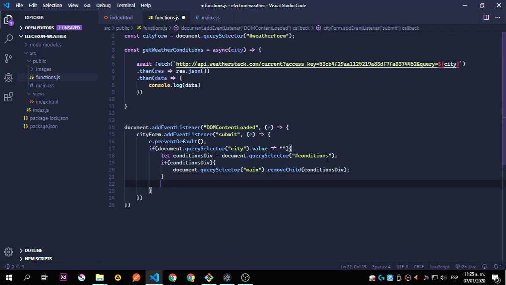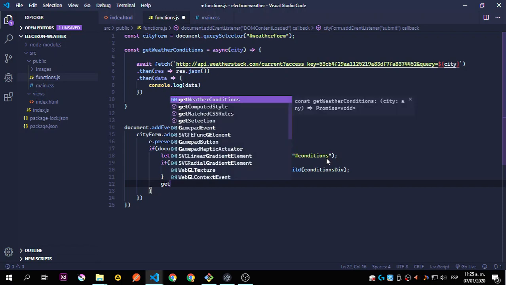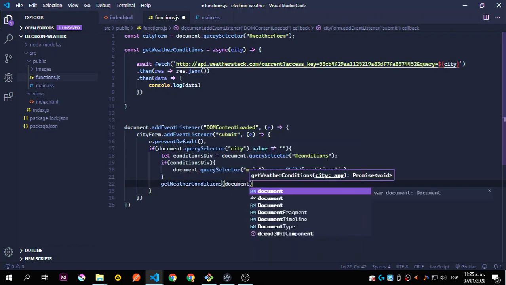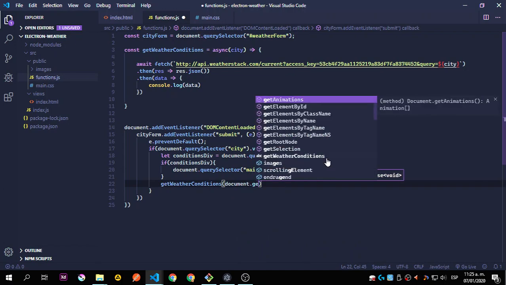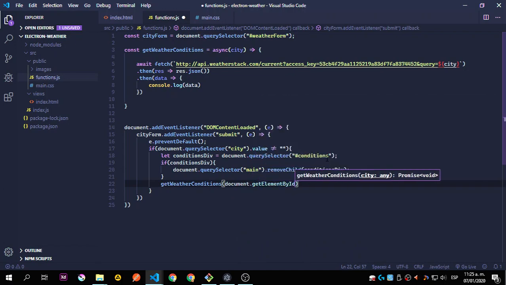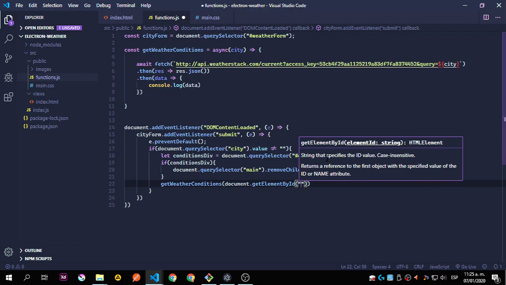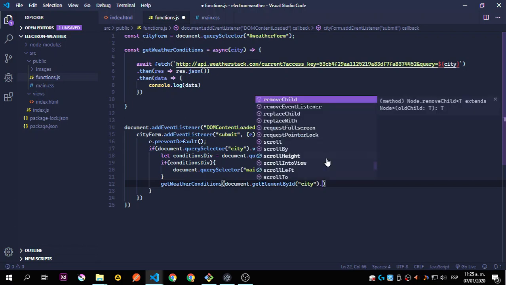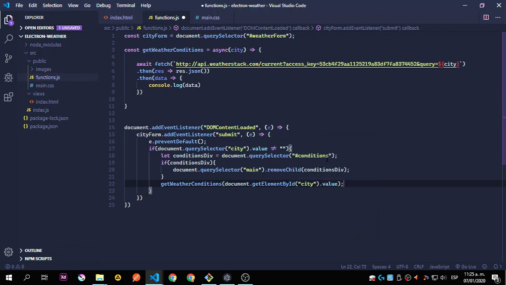Okay, so after this we use getWeatherConditions, document dot getElementById. I'm using getElementById instead of query selector here, city dot value.